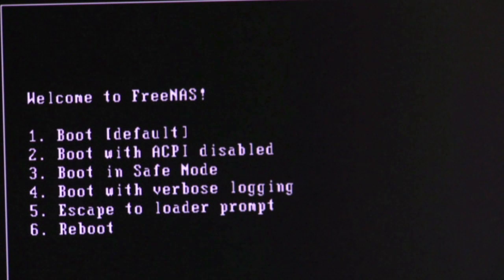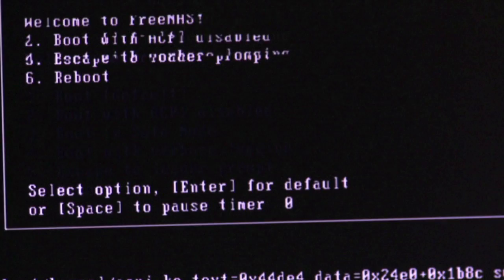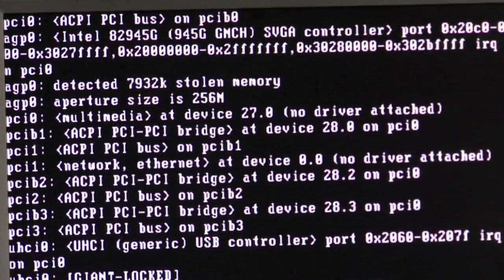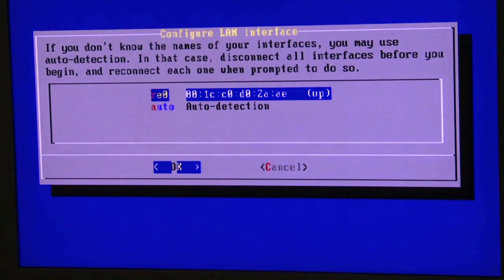All right. So you've got it written, plug it in, boot up, and it'll boot by default and get to the typical NAS screen. Right now, essentially, FreeNAS is running. And it takes a while to go through the boot process. Look at all that hardware.